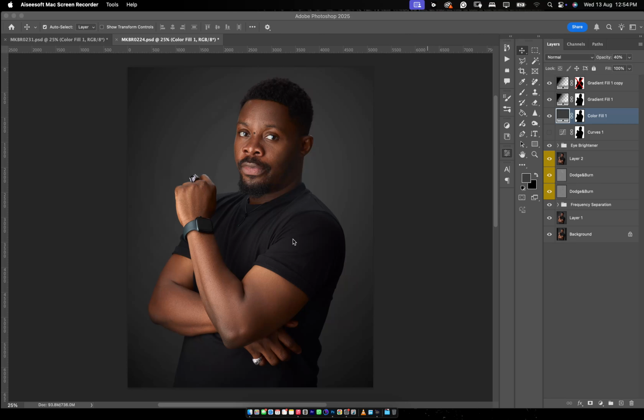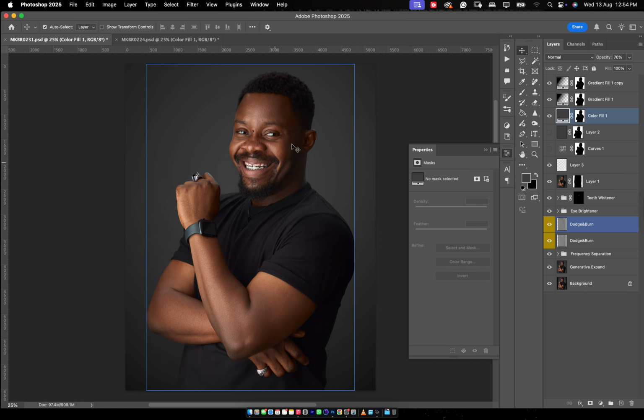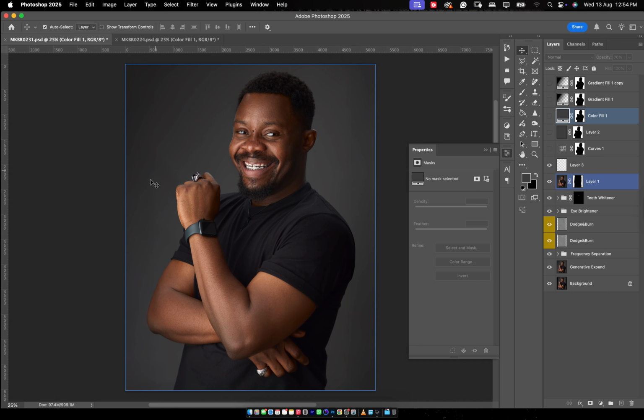While I was editing, this is a portrait of my friend I took a few days ago. I'm just trying to do a quick retouch, and then after retouching the image, I wanted to maintain the gray backdrop, but there are some imperfections there. I could see, I don't know if you can see it here as well, because I did some content aware fill, but I wanted to cover up the background with color fill, so that it blends everything together.